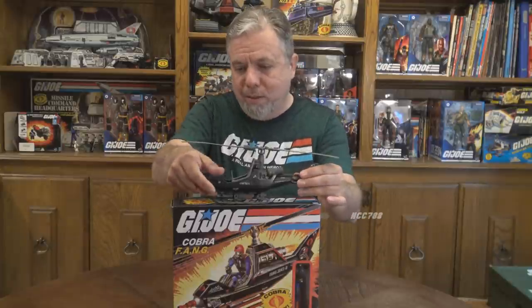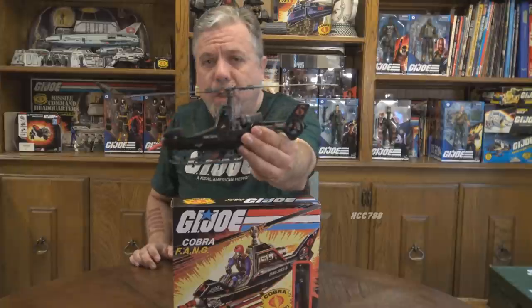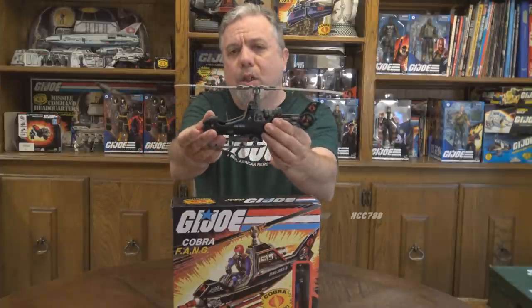This is the G.I. Joe Retro Collection Walmart exclusive Cobra FANG helicopter. I have the vintage 1983 FANG here, just so we can look at them side by side. It's a little dusty. I also don't have the missiles attached or the red roll cage because those are a pain to attach and keep on. But, you know, we got the general idea.